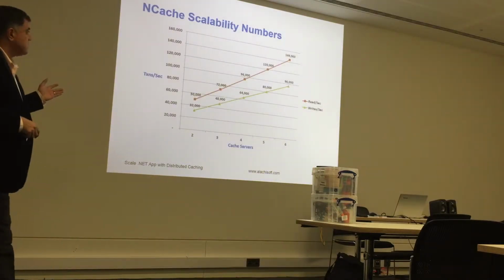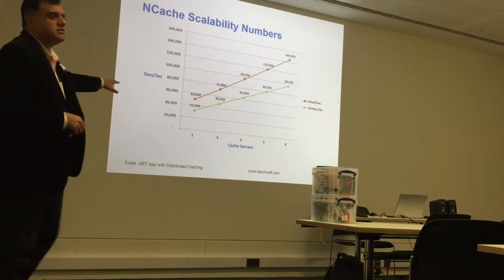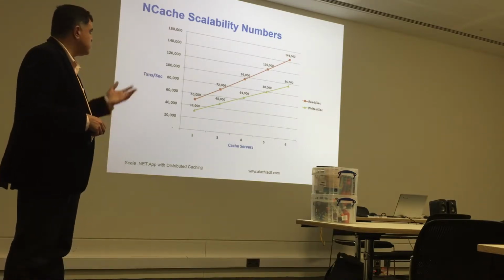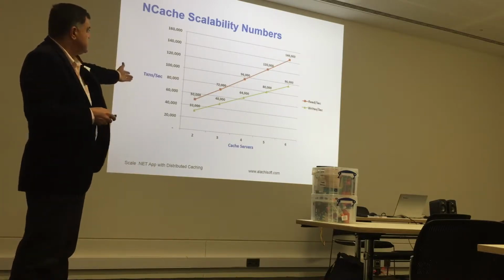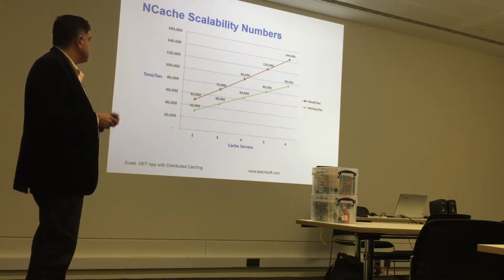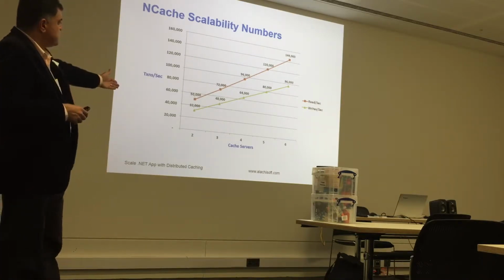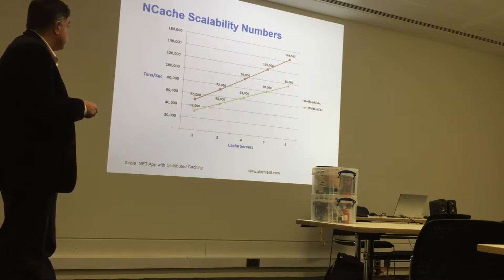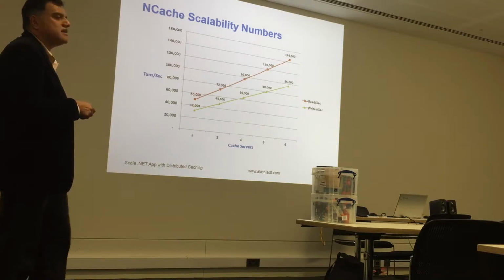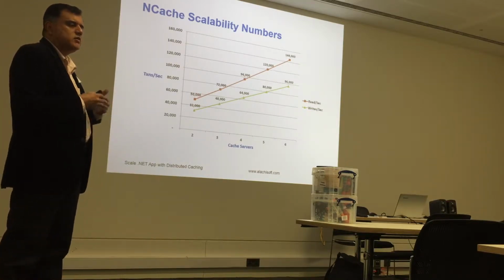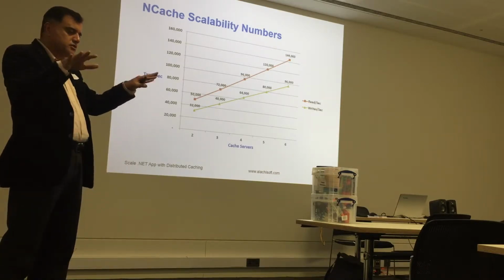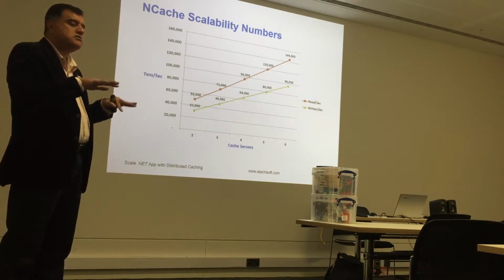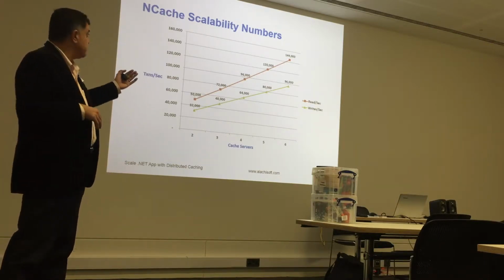Okay, so what are some of the numbers that you should expect? These are NCache numbers, so you can see whichever solution you're looking at. For example, if you're looking at Redis, you should see this as a kind of a comparison baseline. So with a 2-node cluster, you'll do about 32,000 writes per second, 50,000 reads per second. These are 1K objects with a key, and this is the capacity from the server side. So the 2 servers combined would do about 32,000 writes per second and 50,000 reads per second.